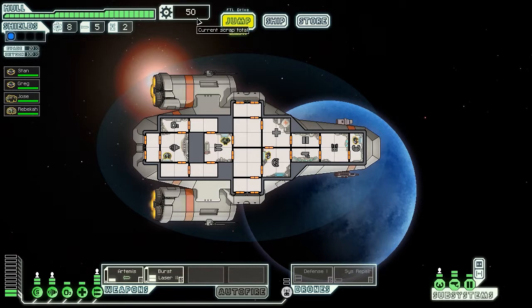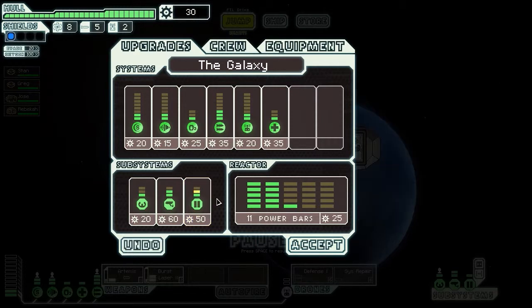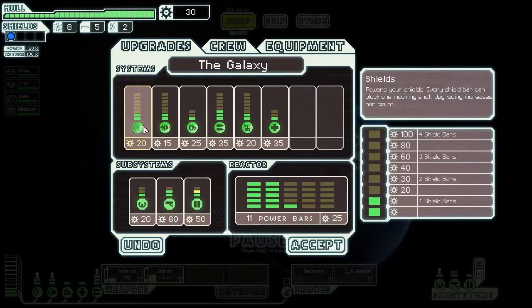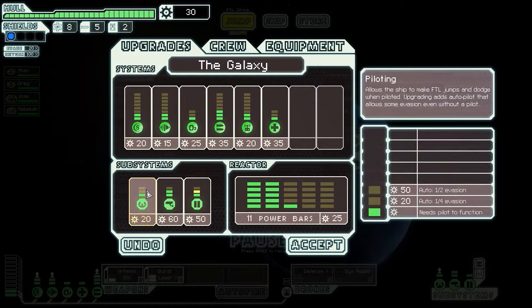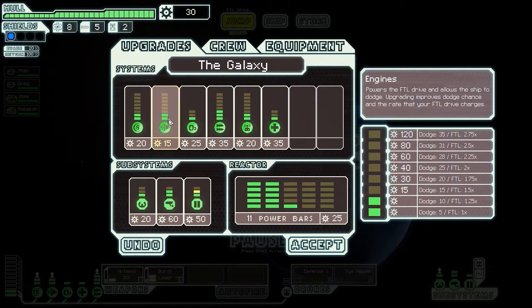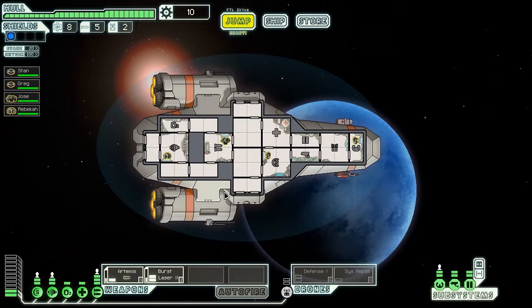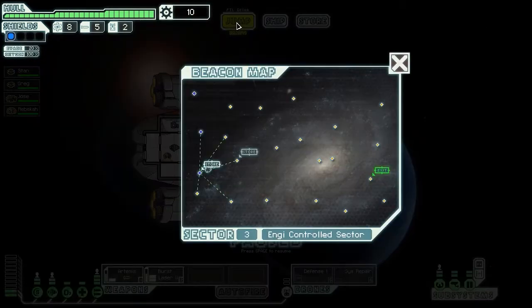Right, 50 scrap, so I can actually upgrade some stuff. I will upgrade my doors now. I don't know what to do. Will I go for evasion? Basically, this means I have to spend 50 before it actually does anything, so I will wait with my shield upgrade, I think. So yeah, I'm going with this one. Extra evasion. Right. Let's jump.